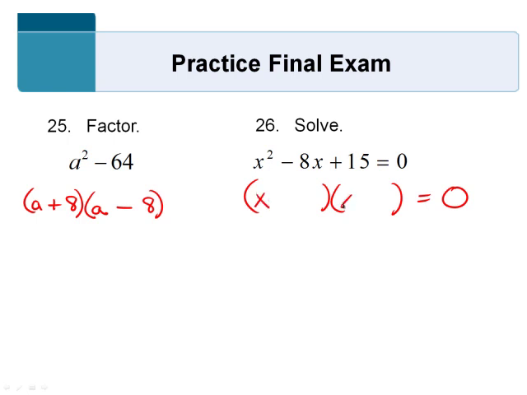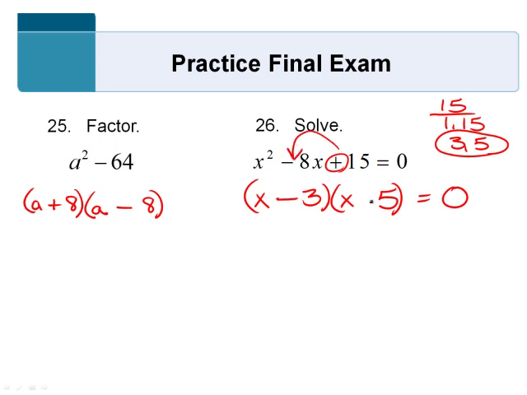So we're going to put in x and x. Now, think about the factors of 15. You have 1 and 15, 3 and 5. Well, 3 and 5 will add up to 8. So we put those in, 3 and 5. And remember your sign rule. Last term positive, go to the middle. They're going to both be negative, the same as the middle sign.